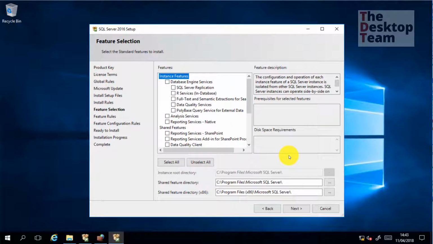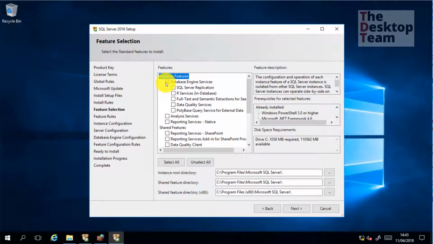And here in features, what exactly are we going to install? This will be the Configuration Manager database, as well as our reporting services. So I select here Reporting Services Native. And where are we going to install? Normally what I do is put it on the SQL Server in this situation, because we have only one drive. Otherwise, we start looking at binaries, for example, on the D drive, database on the E, and so on.